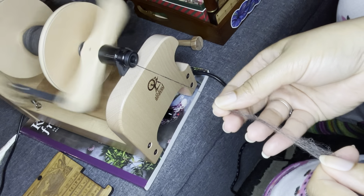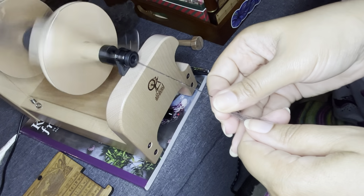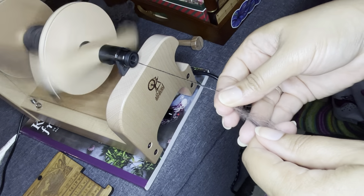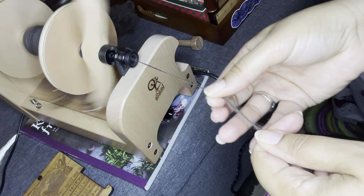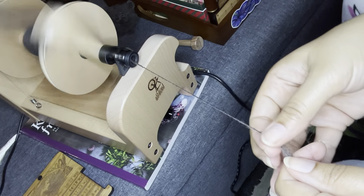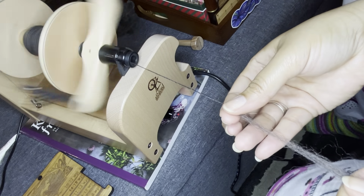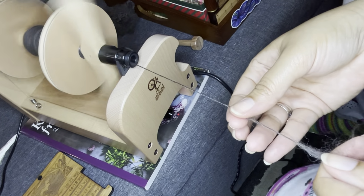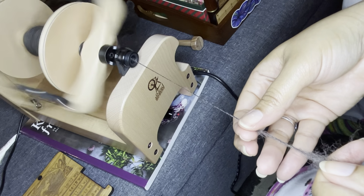So pinch and slide. My left hand can pull, or my right hand can pull. Either way, it doesn't make a difference. But what seems to work best so far are these tiny little bursts of pulling, which I think would be called the short forward draw, if I'm not mistaken. I'm not going to get too hung up on the terminology right now. I just want to get my hands to do what I want them to do.